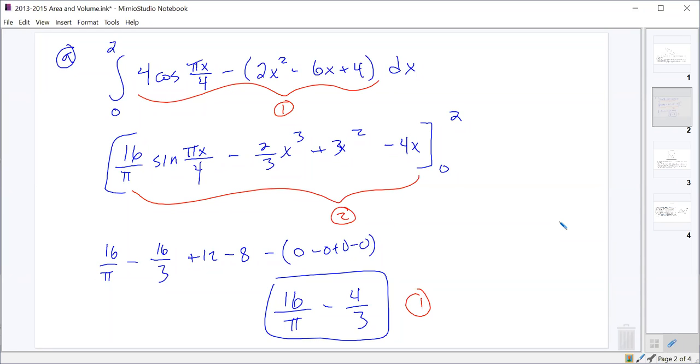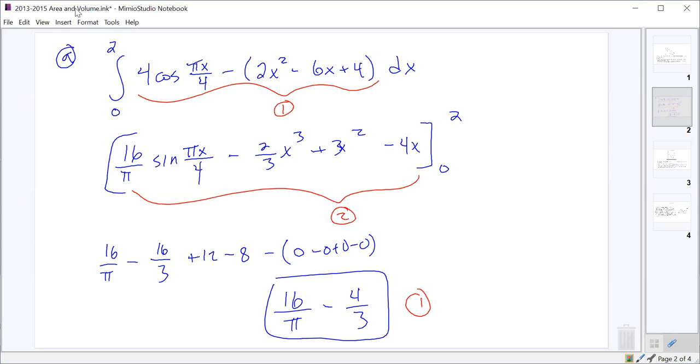Any questions on part A there? Mr. Bachelor, what if I break up the integral in the second part? So I had the sine as the first integral minus the quadratic function as the second part. What do you mean? You had 2 separate integrals? Yeah, I broke them up using the integral rules. Okay, yeah, that's fine. You can do that. That's no problem at all.